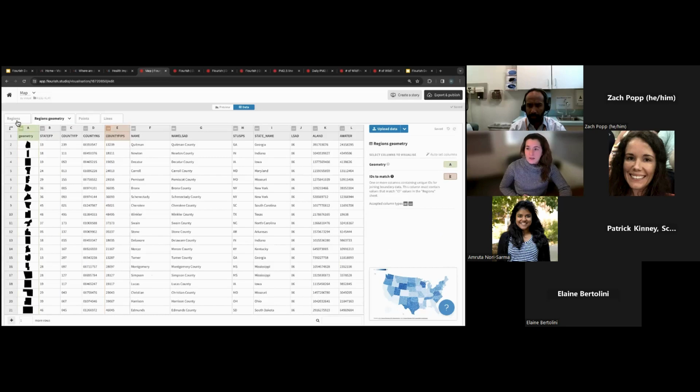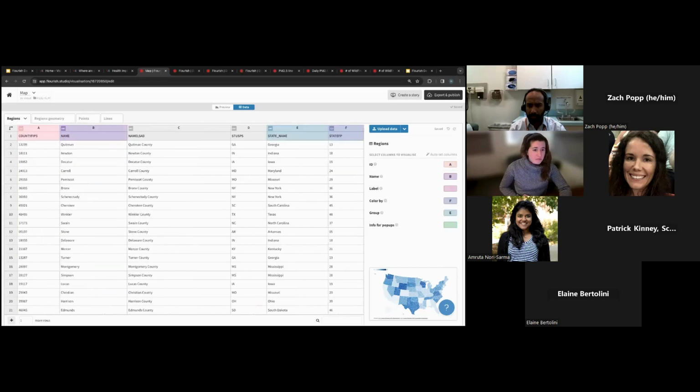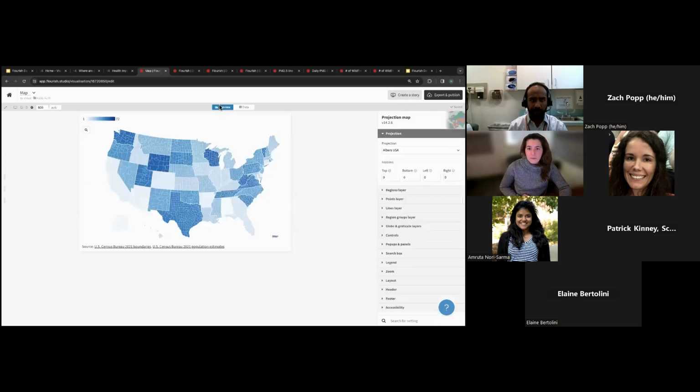And then if I go back to regions, again, the county FIPS is the ID. Then you go into these other columns for the name. So that's a name that appears in the pop-up. A label, so that's if you want a label to be shown on the map. And then the color by, so here they're coloring by a value, but the value is based on the state name. As you can see in this preview down here, each of these states are colored something different. And then you can also group them, and this one is just drawing borders around the groups of regions, so state borders around counties.